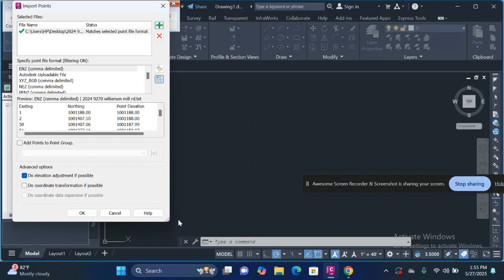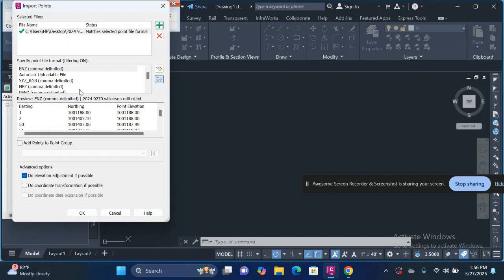Now there's something we need to know about these point files. We have the one that is comma delimited, and we have space delimited. Some can be configured in a comma delimited form, while some can also be configured in a space delimited form.